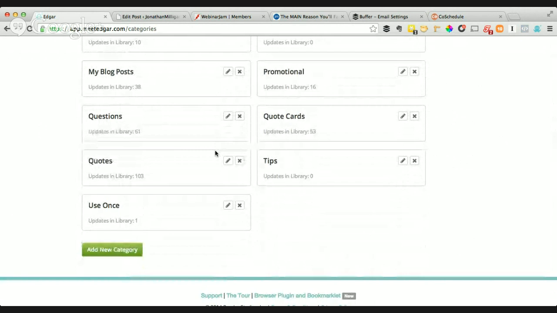So I've got my blog post category, and I'm still working on this, but you can see I've got 38 in there currently. These are promoting some of my very own blog posts, some of my more popular blog posts, so that they stay in the cycle. And the cool thing is when you begin to see people on Twitter or on Facebook comment about an article that you wrote a while ago, it's probably because they saw the tweet or the Facebook post from this tool.